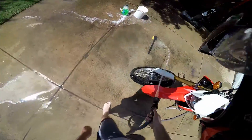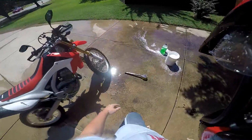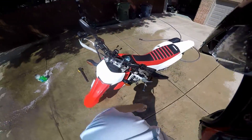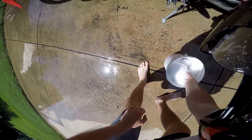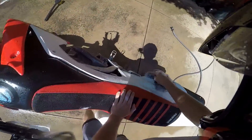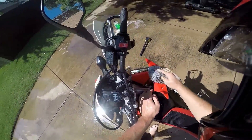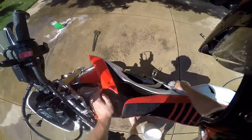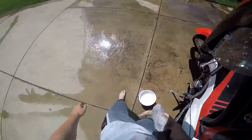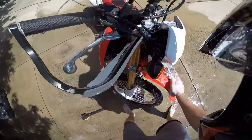Once you're satisfied with how wet your bike is, come over to the bucket of soap. If your bike has legit paint, do the two-bucket method: get it nice and foamy, then instead of dunking the brush back into the same bucket, put it in a clean bucket first, then back in the soap. It's plastic so I don't really care — I'm just going back in for soap. Now just scrub all the way down.